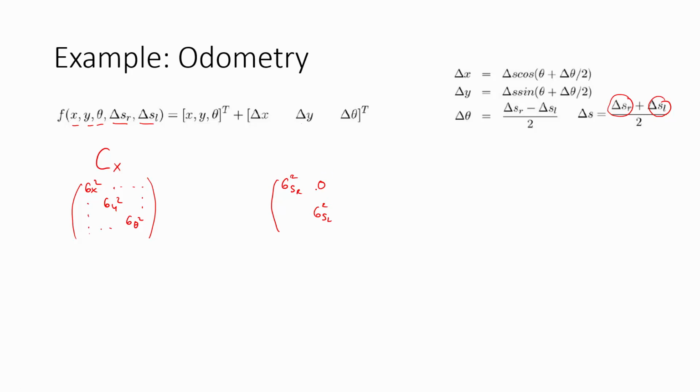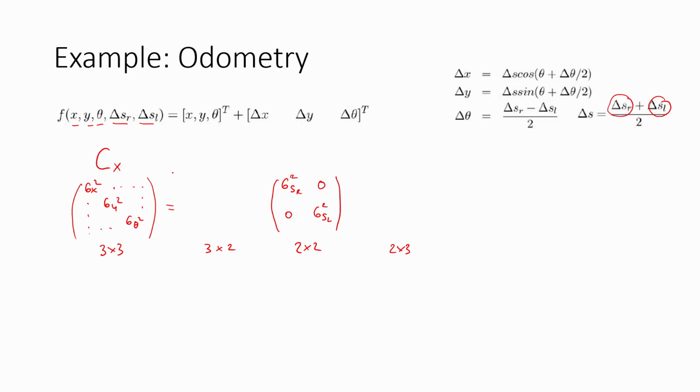And those we know are not related to each other, so we place zeros here. And now we have to take all the partial derivatives of the function f with respect to the changes in the right wheel and the changes in the left wheel. So this is a 3×3 matrix. Just do a sanity check here real quick. This is a 2×2 matrix, so we expect a 3×2 here, and we expect a 2×3 there.